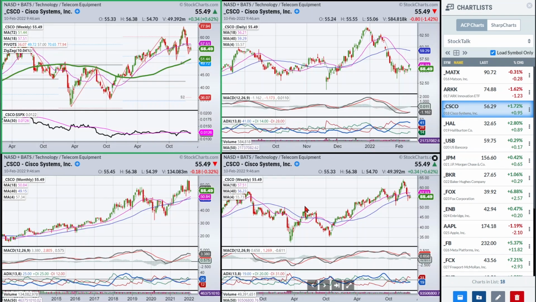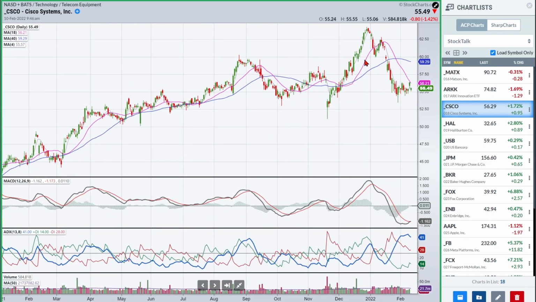Cisco has come down in a pretty harsh fashion as well. I mean, we tried to break out through this 60 level, and it just failed pretty harshly. Notice the ADX on the daily chart. So we can see this breakout around 60, and then look at how it came back down through, and look at what the ADX did. So we had a decent buy level of strength based on the green here. Look at this ADX reading. But then look at the counteracting selling strength, and it was actually stronger than the buying strength.